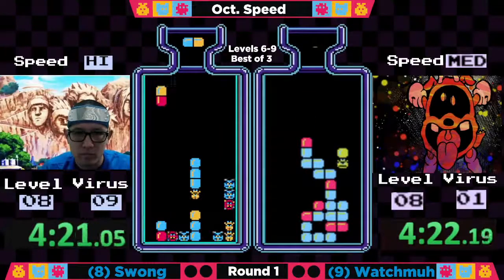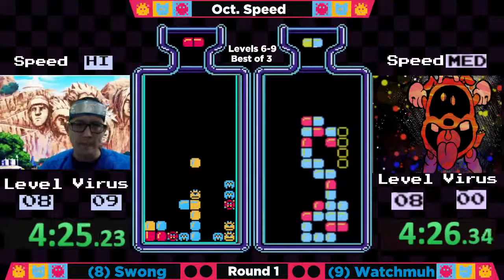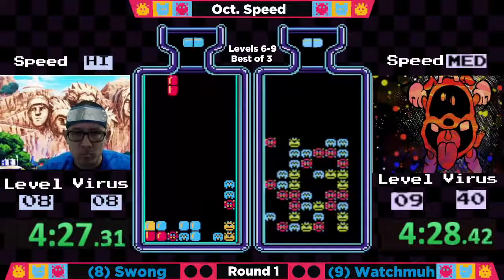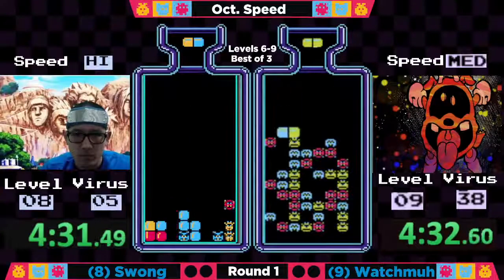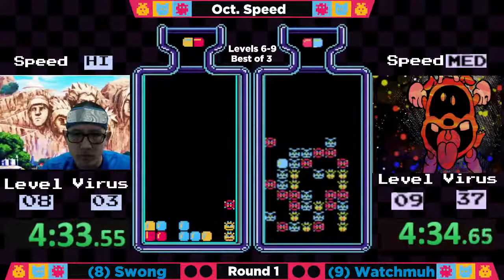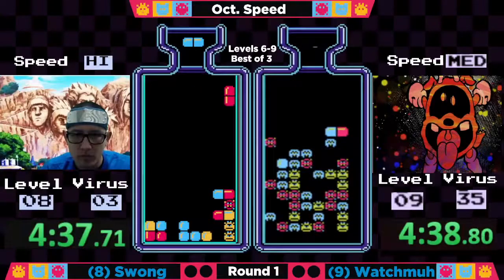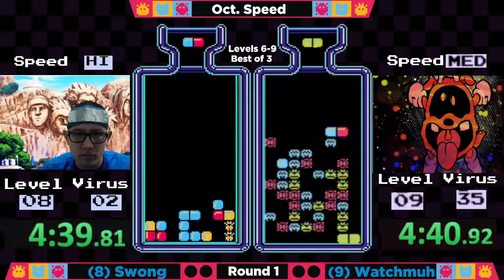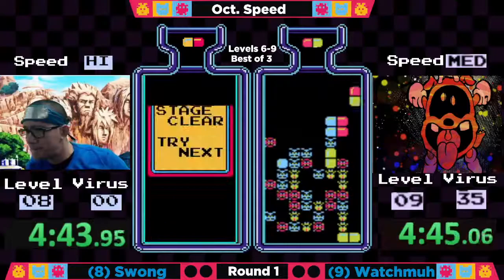It was only that yellow virus in column 5 that is just waiting for the right pills, and he gets 3 of them at the right moment, and now it's gone. It's only that column 8 as WatchMuH is out into level 9. And had a double blue opportunity, didn't take the horizontal, but uses the double red to get this horizontal. Really nicely done there.